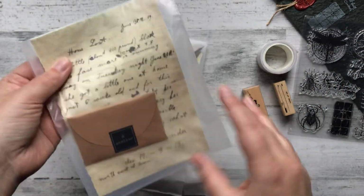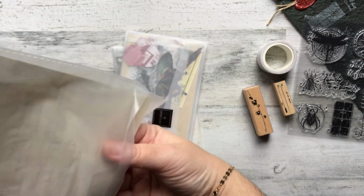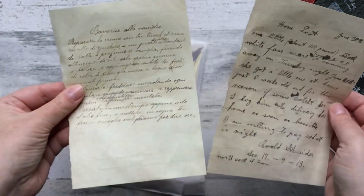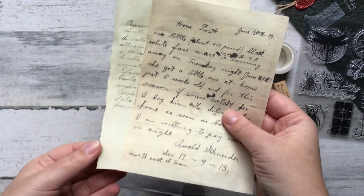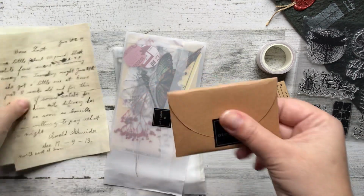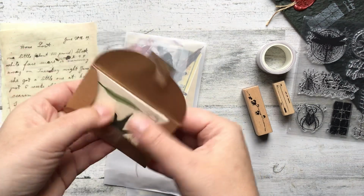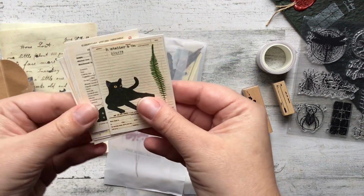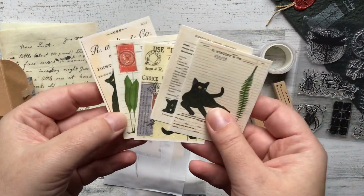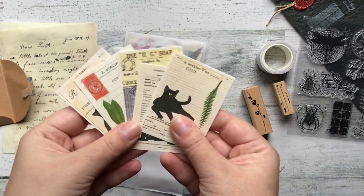So I'm gonna open this. So we have some old book pages, and I like how the edges are all torn looking. That's really cool. And then we have an envelope here. Aww. Oh, these are like their custom little cards. And they all have little kitty cats. Those are cute.